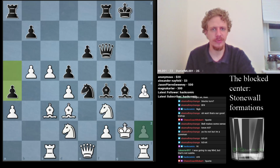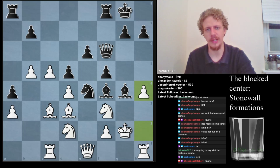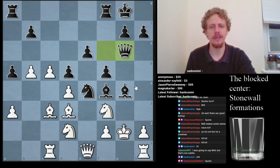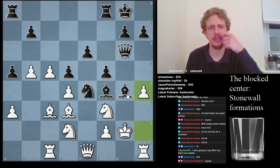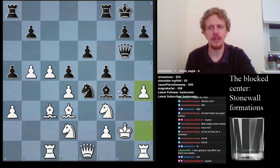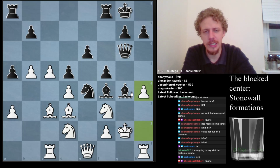I think after h4, there might be a glimmer of hope for survival, because queen g6, king f1, they don't have room to play bishop h3. The rook is guarding it. So I think h4 is actually a valid defensive idea. But here they have only king f1, because in this position, there should be a forced win. If you guys see it, just put it in the chat. I'm not completely certain. I didn't analyze this ahead of time.